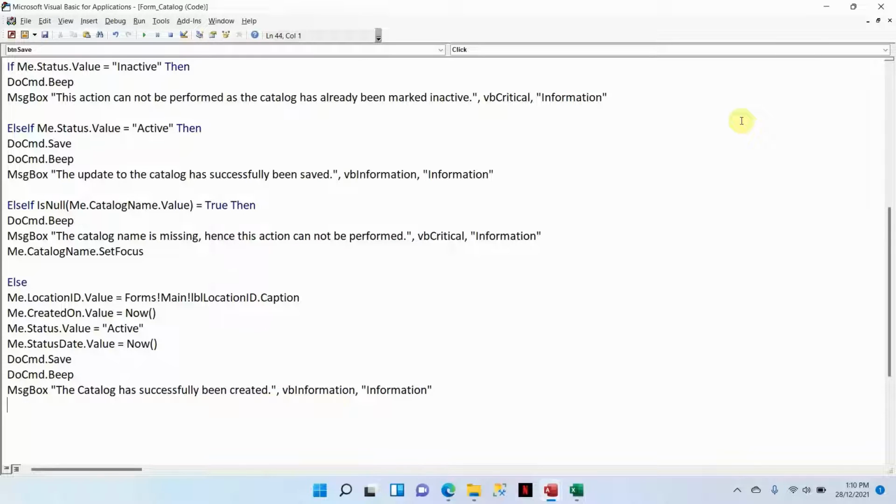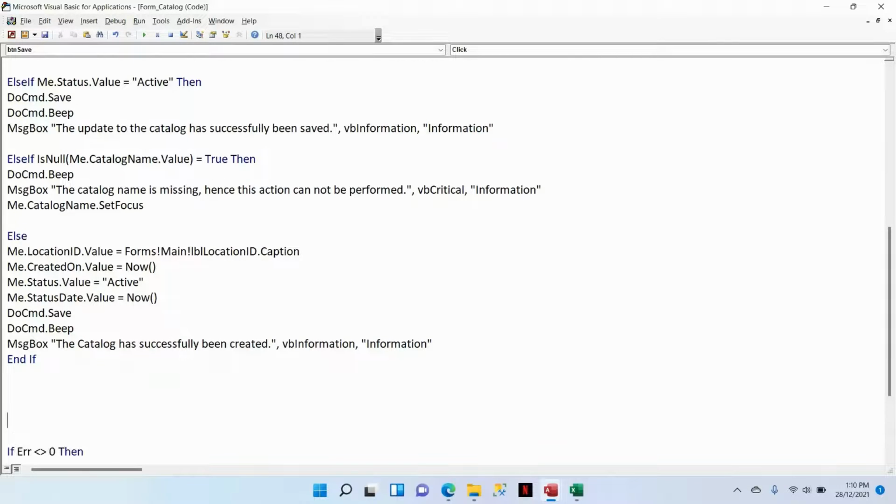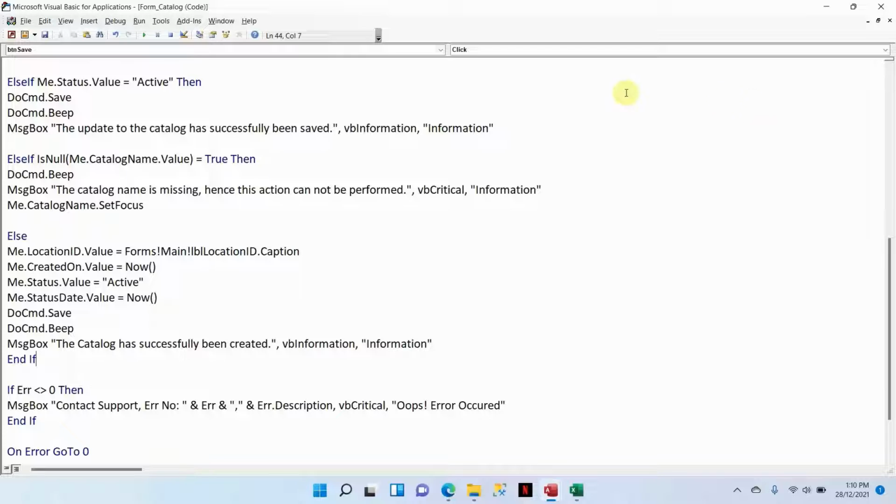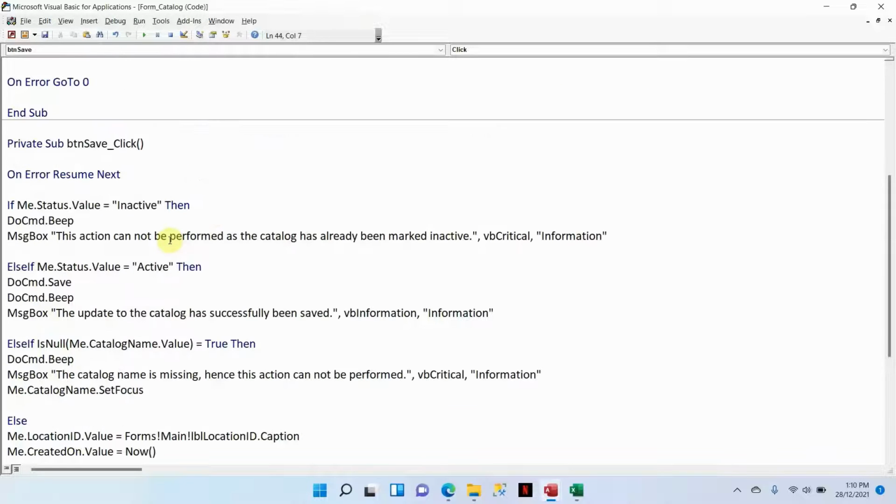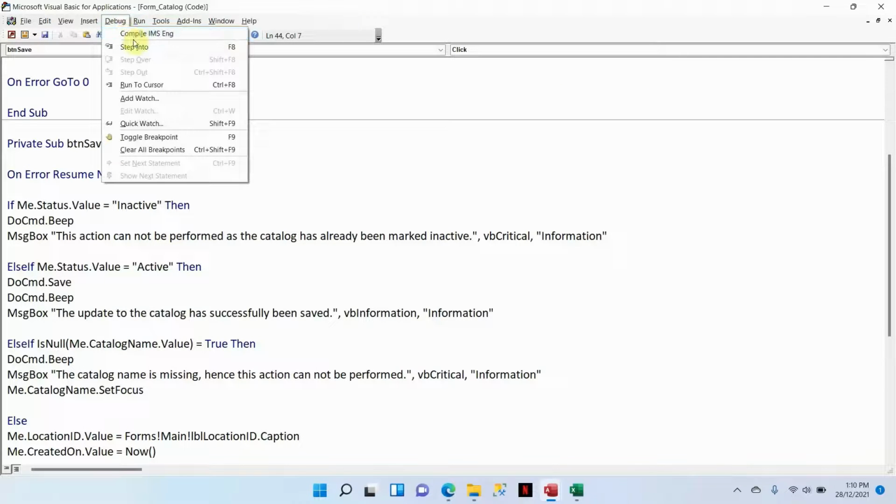All right, and then we will close it with the End If statement. Right, so this is done. Let's debug it.